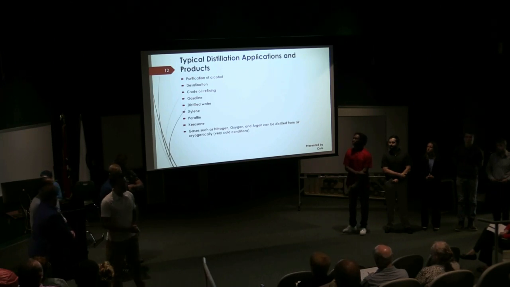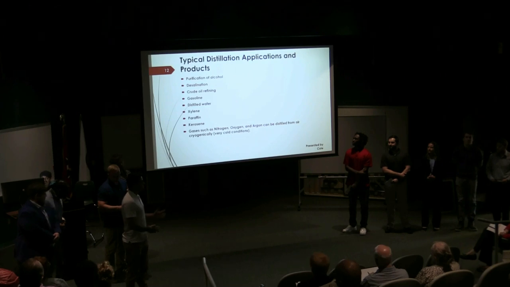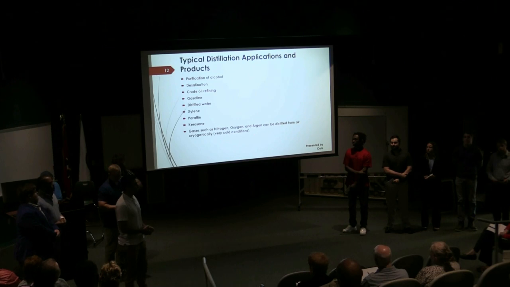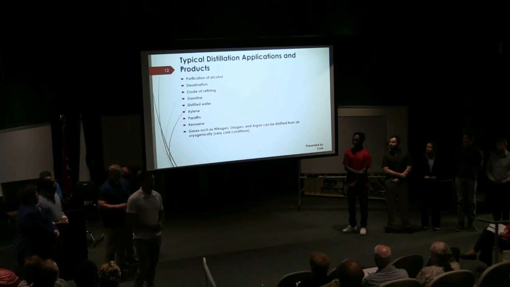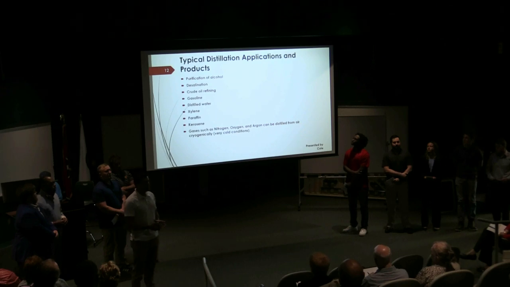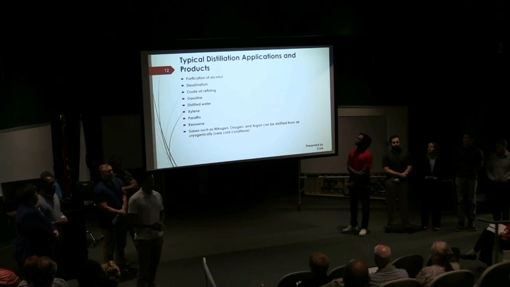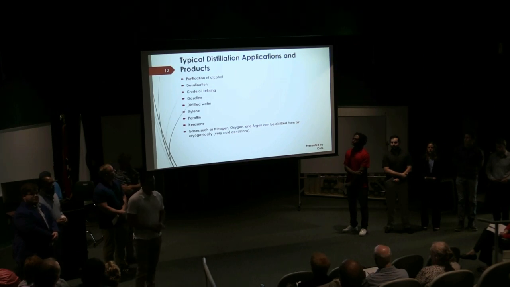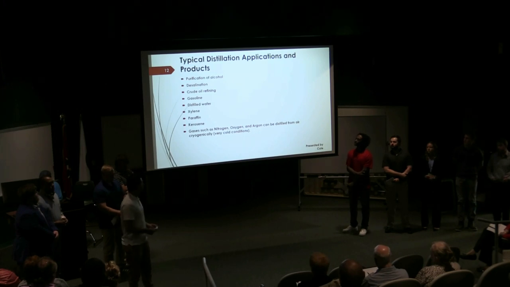So here are a few applications and products of distillation. One of the most common is crude oil refining, where you can separate out products like gasoline, kerosene, and diesel. Alcohol purification sometimes is used in the food industry to increase concentrations in alcoholic beverages. Desalination is a very energy intensive process, but it can be used to separate fresh water from seawater. And cryogenic distillation is when you liquefy air under extremely cold temperatures to produce separate products like oxygen, nitrogen, and argon.